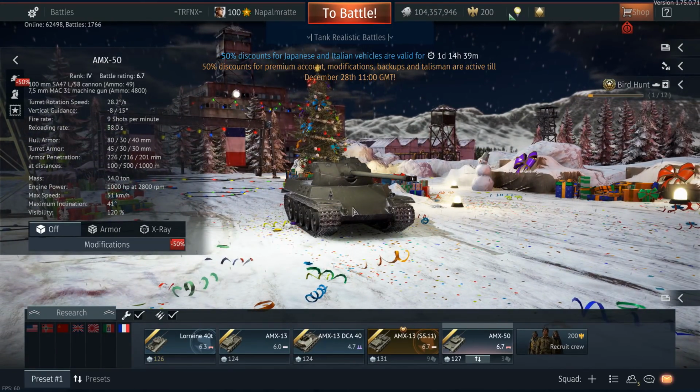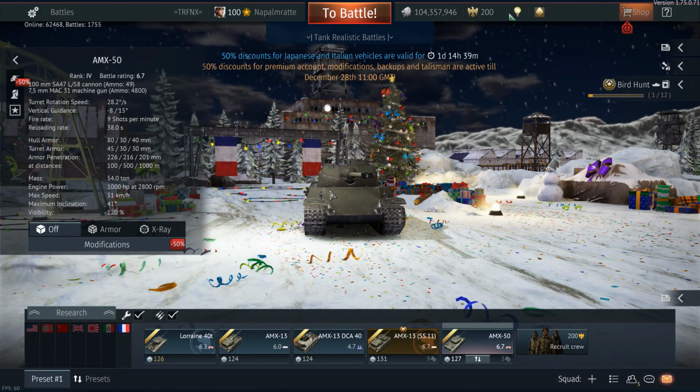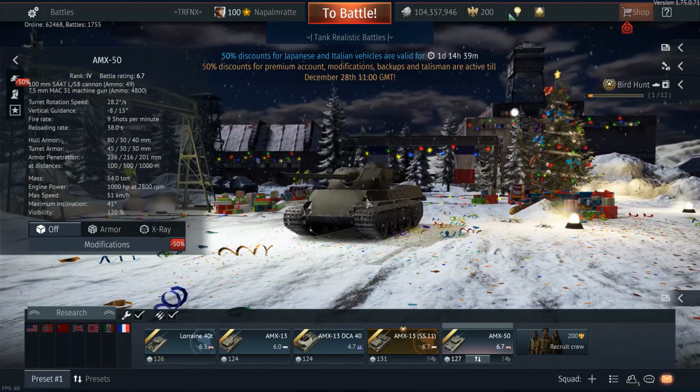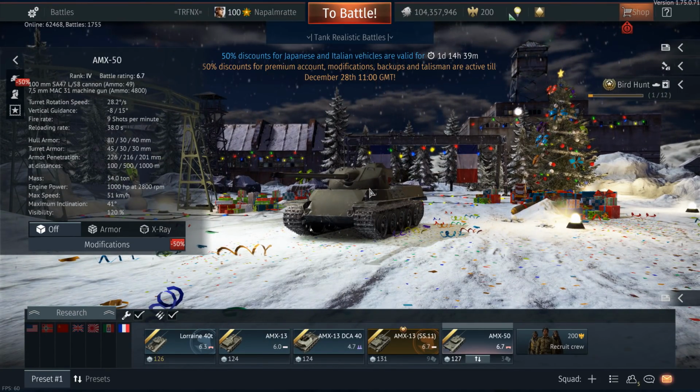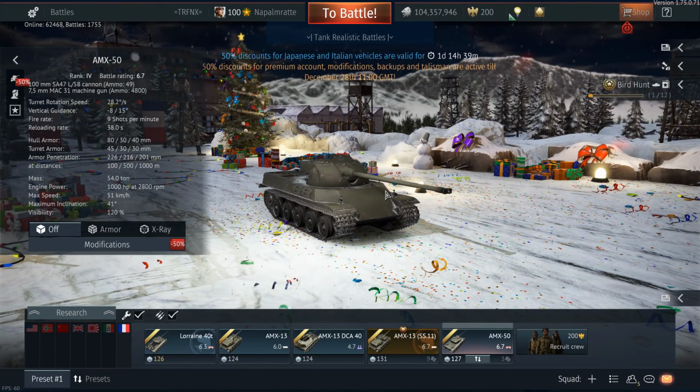You don't have a lot of armor, you have really good speed, your gun is a bit weird, you basically have a 7-shot autoloader, and your crew skills don't really matter when it comes to the gun in certain respects. You have a very good turret traverse speed. It's all about mobility, side shotting, ambushing, timing your gameplay around the clip reload, so to speak, which is 38 seconds, and really I think it's a capable tank.